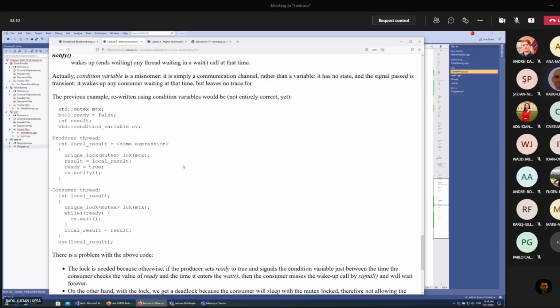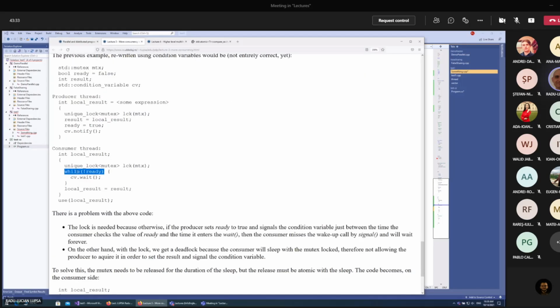Now, with atomic variables, you can solve this problem by simply having here a spin loop. But as I said earlier, the spin loop is expensive on the CPU side if this thread takes a while.